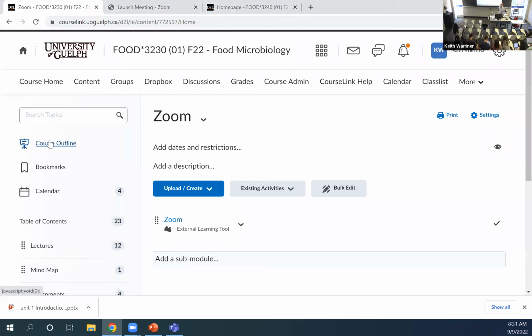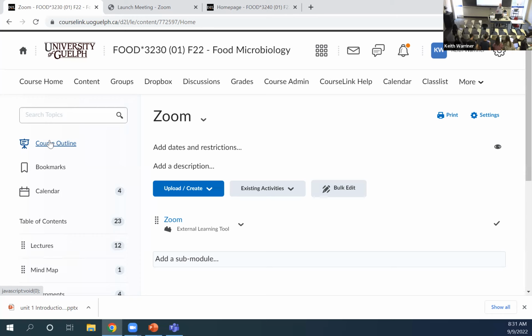So the first thing to note is there are 2 courses in here. There's a 3230 course and a 3240 course. If you're in 3230, you do labs and you also do seminars. If you're in 3240, you don't do either labs or seminars. So when I talk about seminars and labs, and you think, hang on a minute, have I missed something here? No, you haven't, provided you're in 3240.